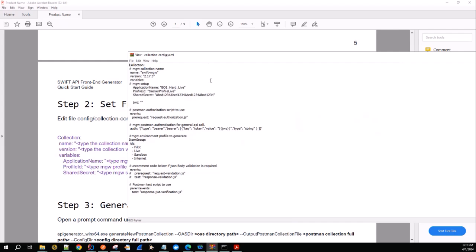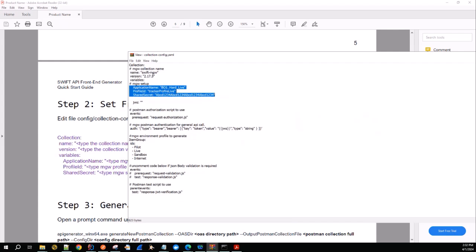the process, right? The configuration here will allow you to generate a Postman collection that will come preset. Meaning the Postman collection will have all the setups that you need for you to be pretty much ready to go and start testing micro gateway, right? So here you will be able to generate a Postman collection that will have, for example, a micro gateway profile already set, right? So you can set up the application name, the profile ID, and the shared secret. And the Postman collection will have this.